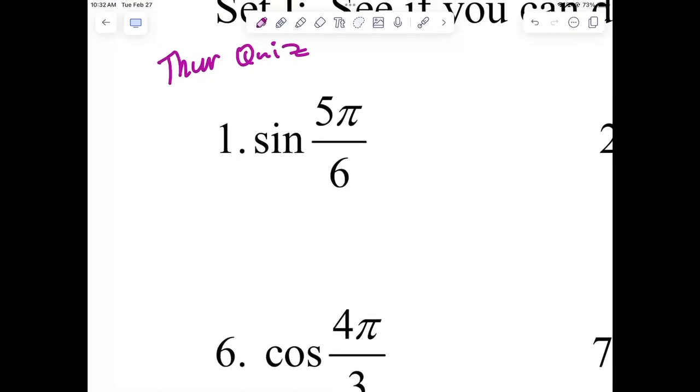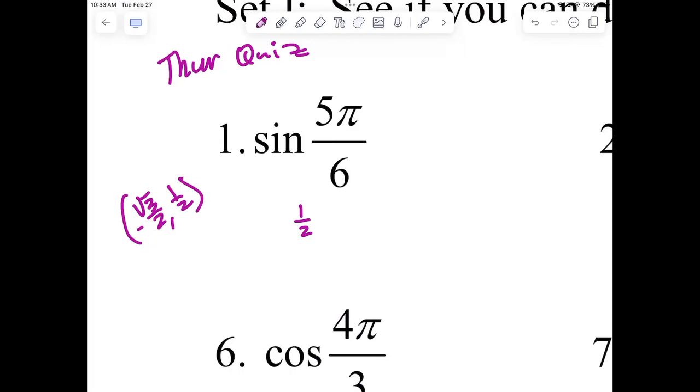What's sine of 5 pi over 6? Well, you almost have time to write the ordered pair out. If it's sine of 5 pi over 6, you know the ordered pair is some type of square root of 3 halves, some type of 1 half. 5 over 6 puts you in quadrant what? 5 is less than 6, so quadrant 2, where you're left and up. There's your ordered pair. What's the sine? It's the y value. It's 1 half.